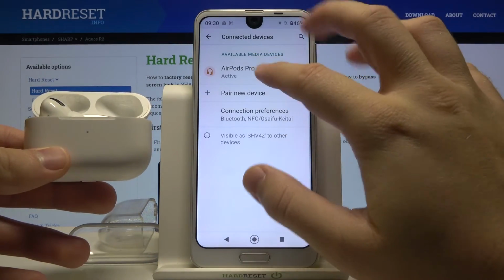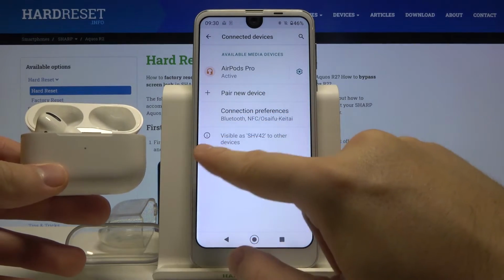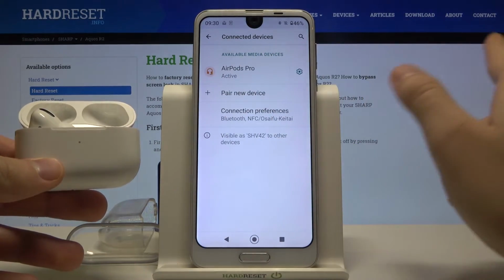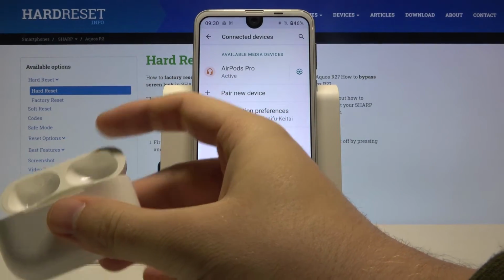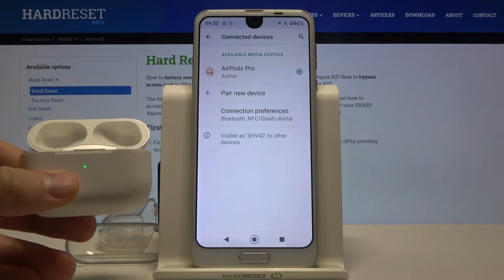Let's go back, and as you can see right now, when we go back in the available media devices, we got here our AirPods Pro. So right now we are able to use them with our SHARP Aquos R2.